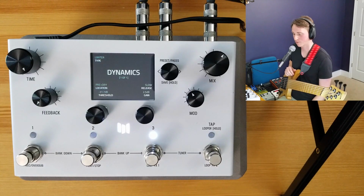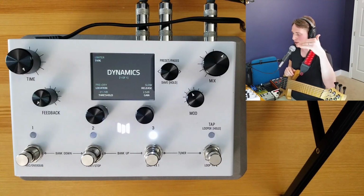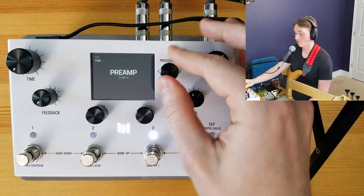And the last dynamic type is a limiter. So very similar to a compressor, except we're going to basically just get a hard wall that we can't go above. So I'm not going to dive into sound examples of this, but it is there if you would like it. So moving on from dynamics, we now have preamps.